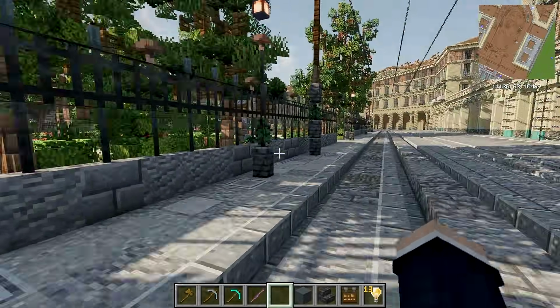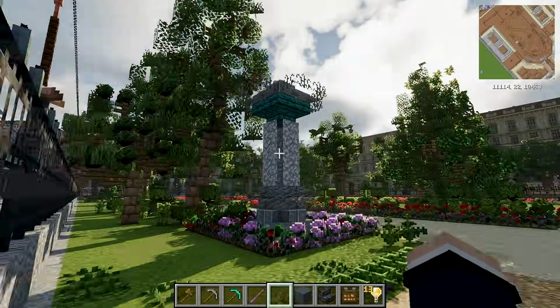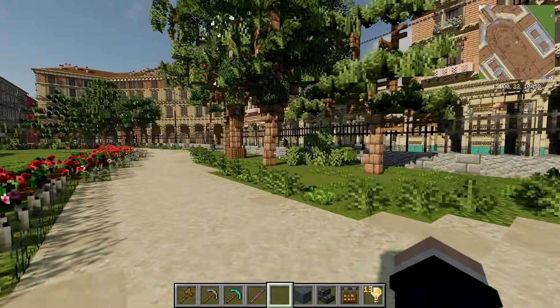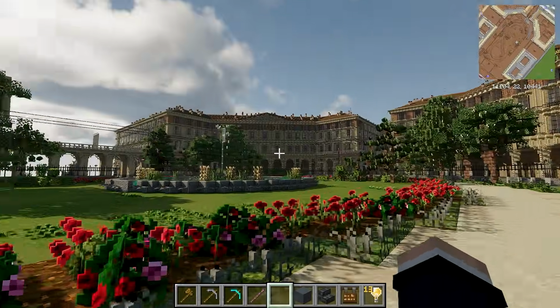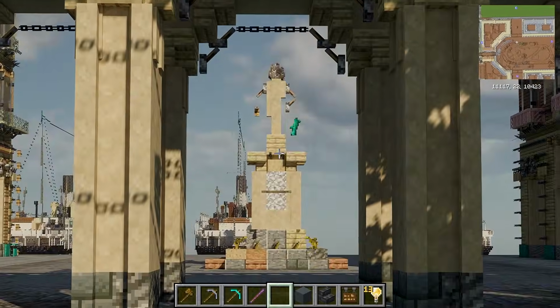I'm just walking around the outskirts of this park, but I want to pop in and just have a look. So we've got a lovely park in the centre here, decorated well, flowers are lovely, train station down the end. This is a very nicely thought out town. As we walk round we can see the other side is a mirror of what we've got this side. I noticed this here, so this must open up into a little square. It does, there's a statue there.